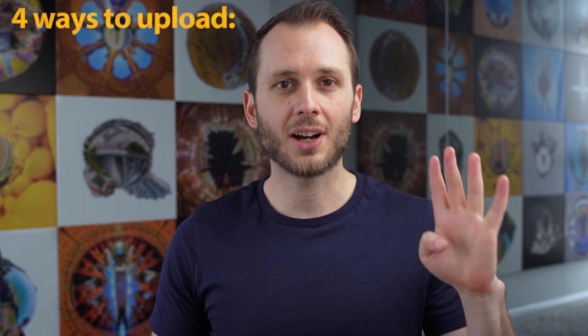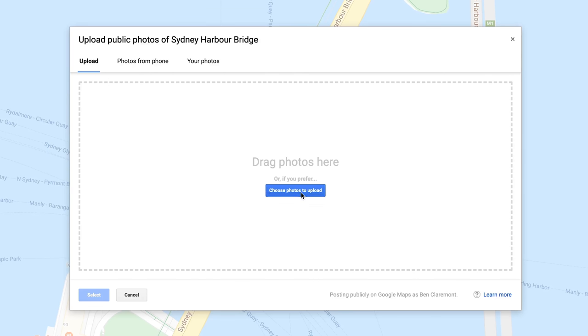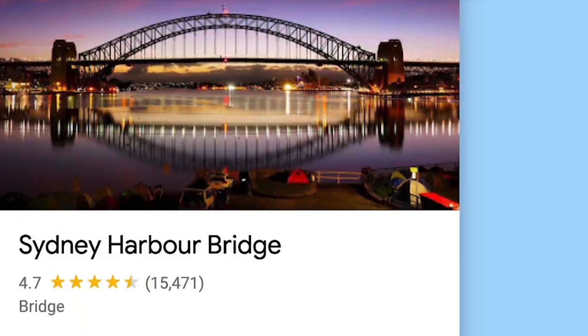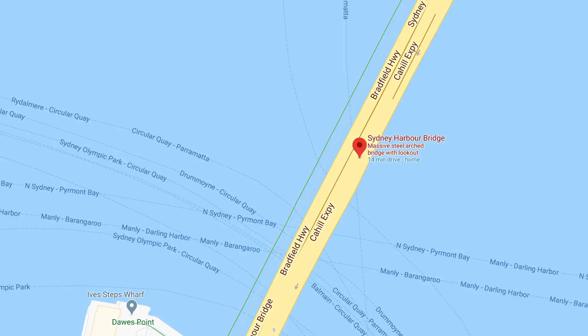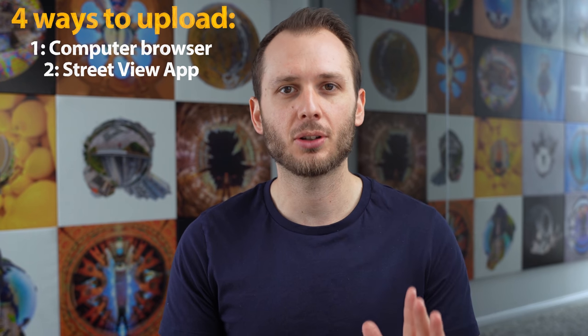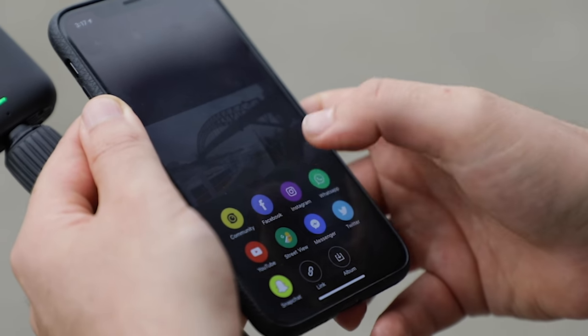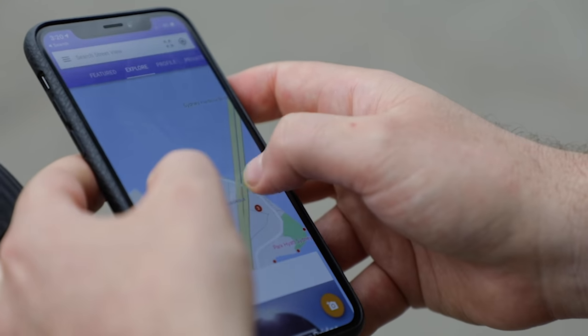There are currently four ways of uploading your shots to Google Street View. While there's no official desktop software, you can upload directly from Google Maps in your desktop browser — this is quick and easy but only allows you to add photos to existing business listings and points of interest rather than manually placing them on the map. A much better way is using the free Street View app for iOS and Android. Some 360 cameras will connect directly to the app and some won't, but all 360 photos can be uploaded manually through the app from your phone's camera roll. Some 360 camera apps also have a Street View upload feature built in, though it's not super common.